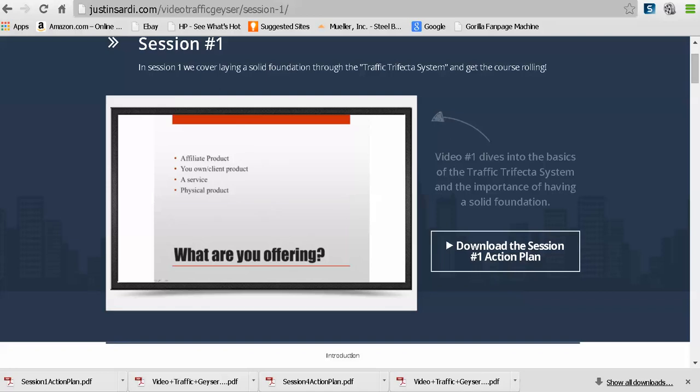Looking at it this way, we can also look at it backwards. Let's say a client comes to us and says, this is the product. What can you do? You can apply everything we're teaching in the opposite direction. Okay, this is the product. How can we implement YouTube, Hangouts, and Google Plus with this product? So it can work backwards and forwards.